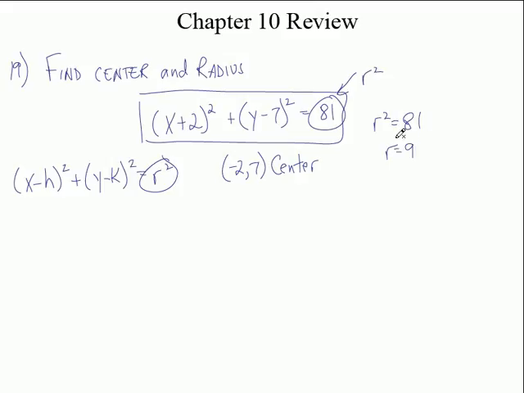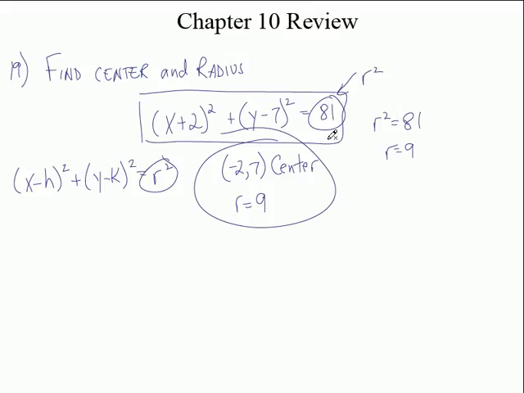Now again, technically it's plus or minus 9, but we're not going to talk about the minus because that's the radius of a circle. You're not going to have a negative radius of a circle. So you would just say r equals, or you can write the word radius, r, I would understand, is 9. And that is your answer. All you got to do is basically look. There's not a whole lot of math involved. Yeah, maybe taking the square root of that, but that wasn't really much of a big deal, was it?